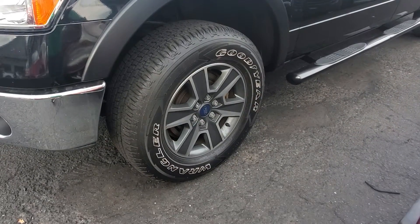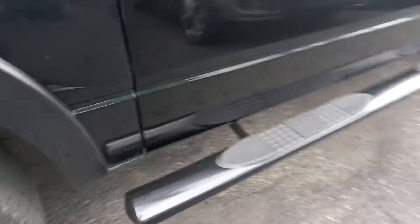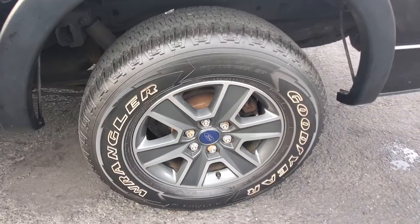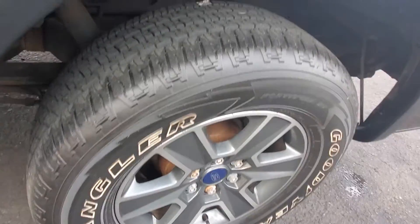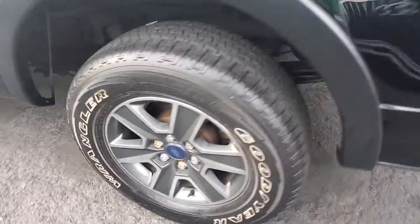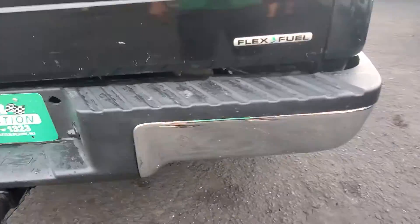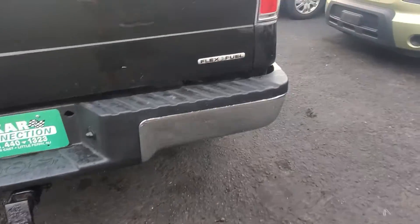I just have to point out that it does have upgraded wheels. It's got good tires. Running boards are in good condition. The rear tire is equally clean with plenty of tread, and same thing with the back rim. Back bumpers are in good shape — they're not dinged, not dented, which usually they are — and same thing with the tailgate. I can't tell you how many times I see tailgates that are banged up. Bumpers are pushed in. So this is a very clean vehicle.